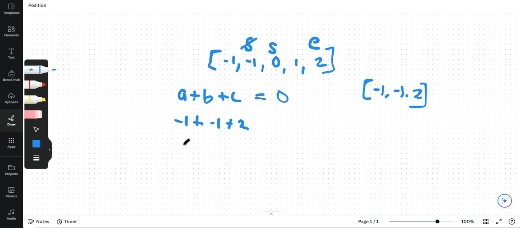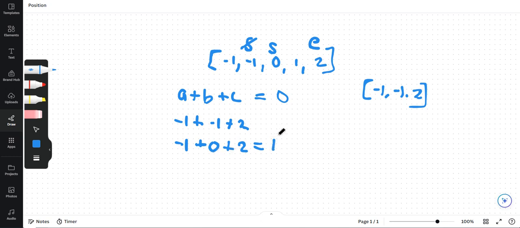Our A is still -1 because we need to also see if there are any more values in this array that add up to 0. So again our A is -1, now our B is 0, and our C is 2. So this value is -1 plus 0 is -1, plus 2 is 1.